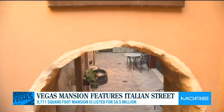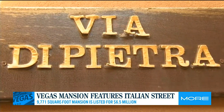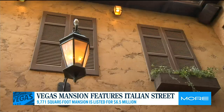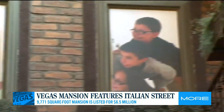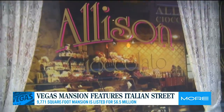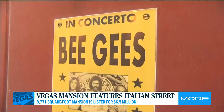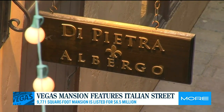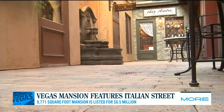As you walk up this pathway, you'll see 'Diapetra,' which means stone — and that happens to be their last name, the Stone family. Every little detail you see in this space is related to them. They've named everything after their children. The chocolatier, Allison, is their daughter. The winery is Chez Andre. There's a poster for the concert. Di Petra Albergo is hotel. And the fountain — it just ties it all together with the cobblestone.